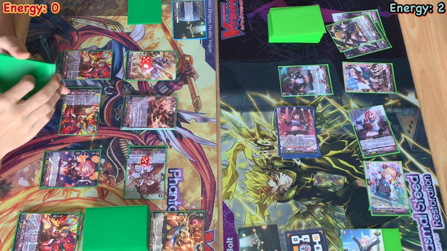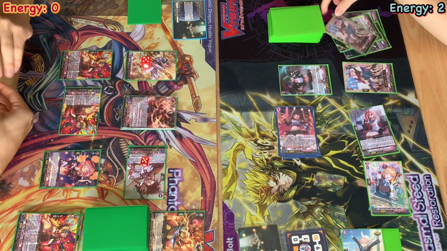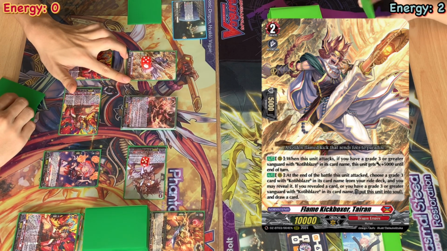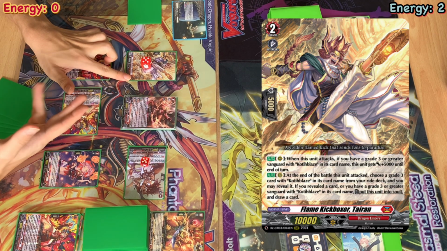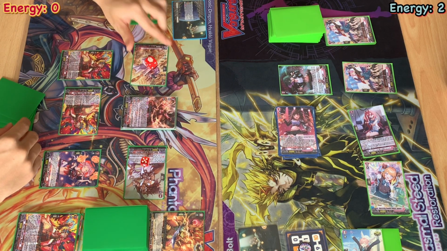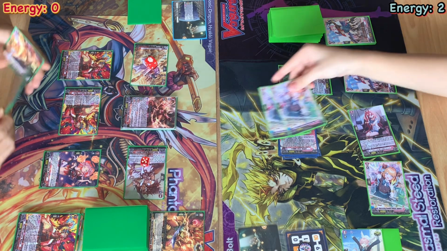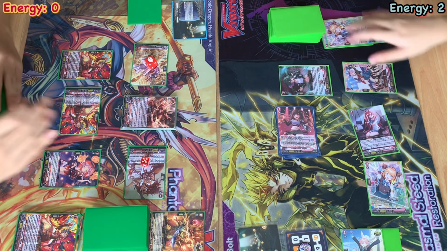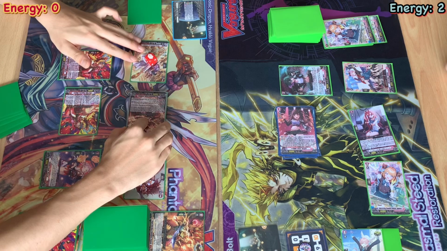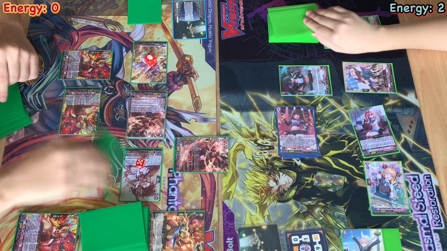15,000 to your Vanguard. So alright. When Tyran attacks, if I will give you a greater Kotihblaze plus 5, 20,000 to your Vanguard. Kotihblaze attacks your Vanguard for 13. No guard. Twin drive. Kotihblaze.